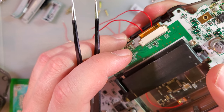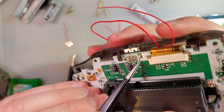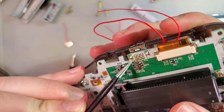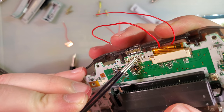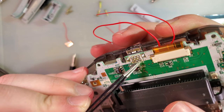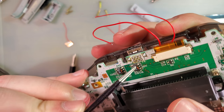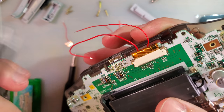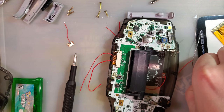That is the one they have highlighted. Oh, yeah, you can just look, they're all marked. So this bottom one is pin 1, this is pin 2, which would make this pin 3, pin 4, pin 5, and pin 6. 1, 2, 5, and 6 are marked, so from those we can infer pin 3 is bottom row, middle pin. So AV pin goes to pin 3, ground goes to one of those anchors.